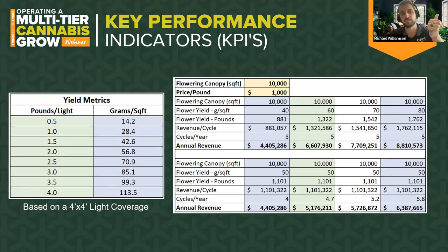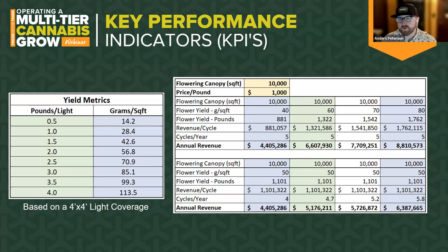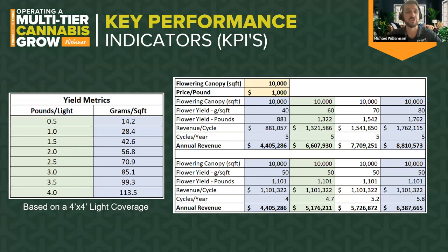The last major lever is labor. Labor is hands down an operator's largest expense and can also be the most difficult to manage — it contributes to roughly 30 to 40 percent of cost of production. In some cases labor was over 60 percent of cost of goods sold, and the operators didn't even know until we ran the numbers. Know your numbers — most operators really have no idea what their true COGS or cost of goods sold per pound is. If someone gives me a round number like 'oh it's $500,' I know it's probably nowhere near $500.